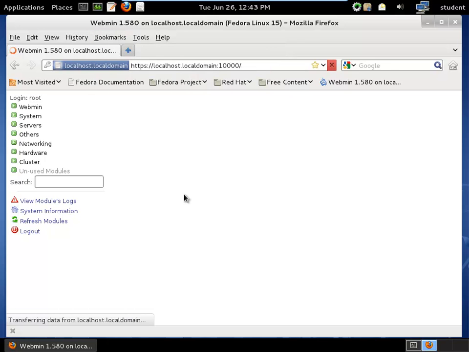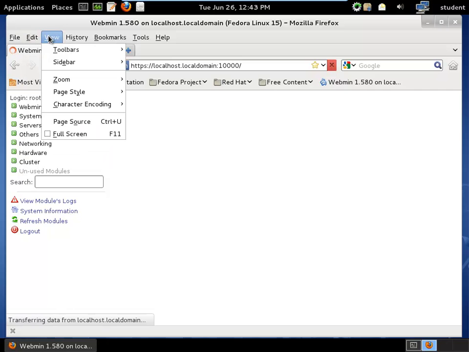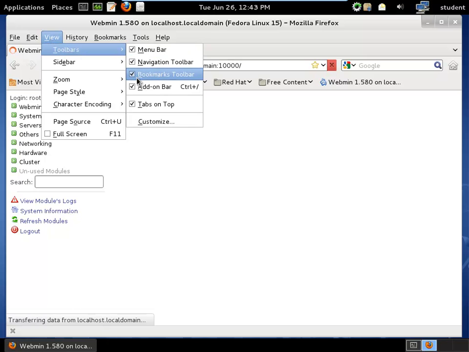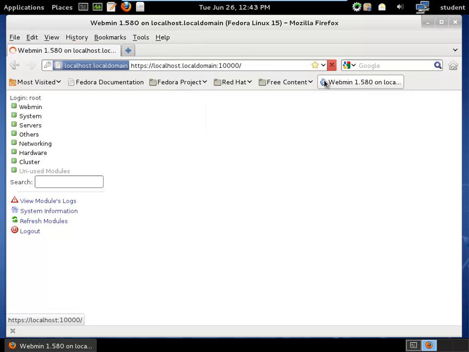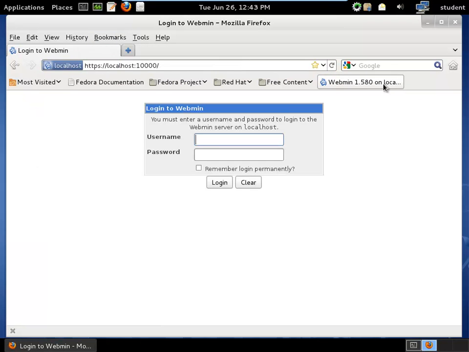You've done it before in CentOS if you had me before, because I love it. All right. But you don't have this little bookmarks toolbar by default anymore. They hid it away, because they thought it would look cooler if it didn't have it. I like to have it. It makes life easier for us, especially. So if you want, you can throw your bookmarks up on here. If you go to View right here, Toolbars, just turn on Bookmarks Toolbar. Turn that on with the check mark, and it'll make it appear, because by default it's unchecked. Does that make sense to everybody? Do that, and then you can drag and drop your bookmark from here to here, like so, and then it will appear right here. And then all you have to do is click that, like so. Make sense?